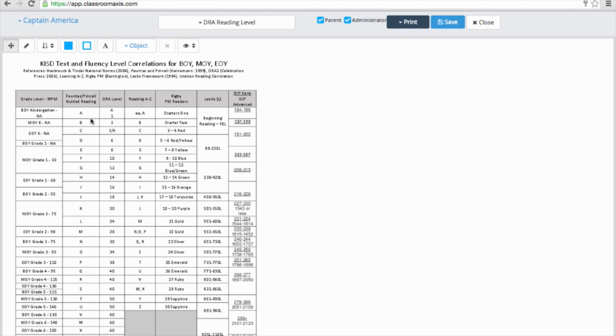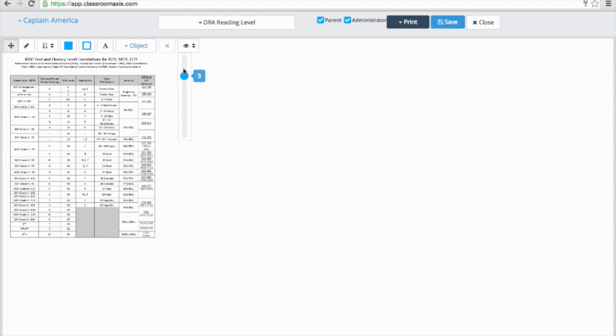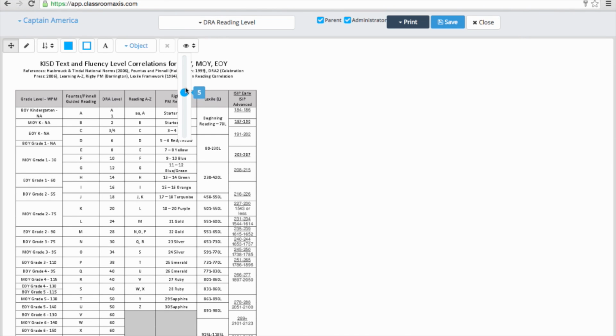Okay, so when you go into a folder and one of your Canvas pages opens up that you want to work on, you have these options up here on the page. If it's kind of small and you need to zoom in, you click the eye and you can zoom in and make it as big as you need to. This is helpful on an iPad or a phone, especially if you're highlighting with your finger.